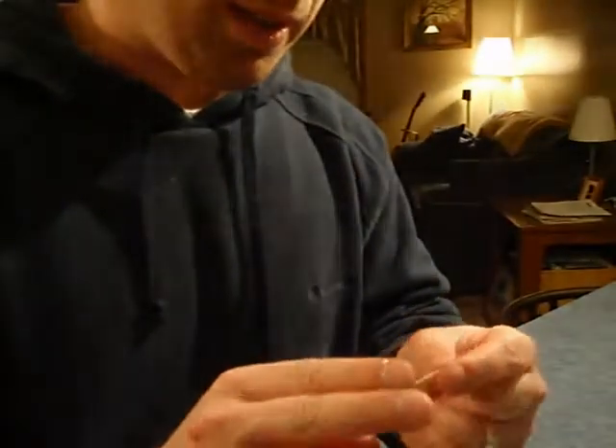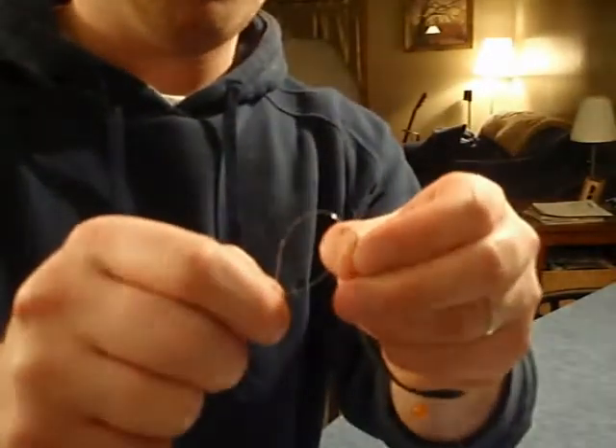I'll pull it relatively tight — snug, but not totally tightened. I'll take that loop with the hook knot tied into it and slide it right over the eye of the hook like that, and I'll pull it tight. So then what you have is your top offering down to your scud hook or your egg hook with your line tied to the bend of that hook. That will allow me to tie an additional offering into this piece of line, and I'll do that the same way that I tied in the top one.